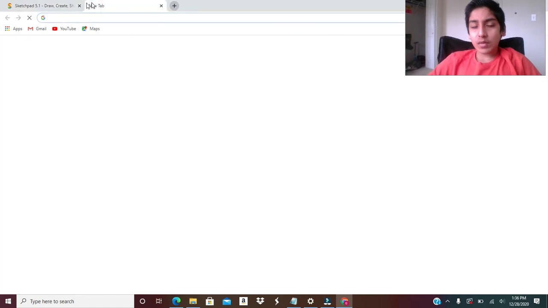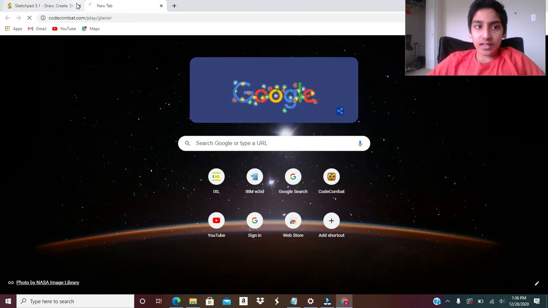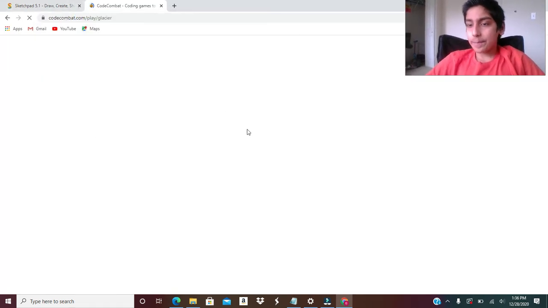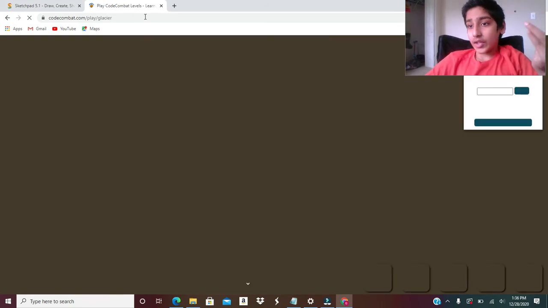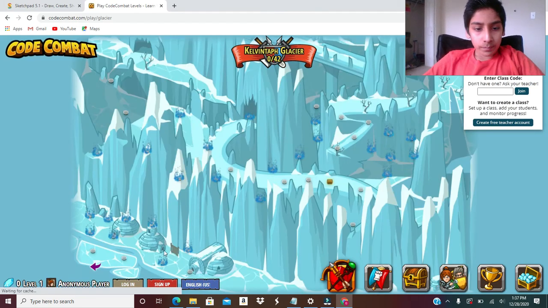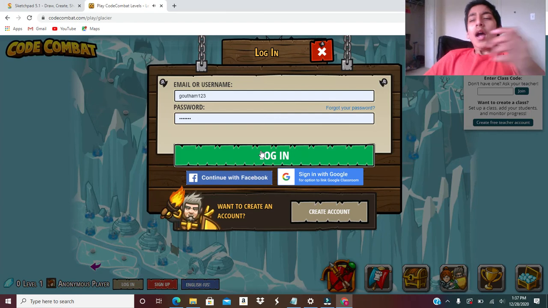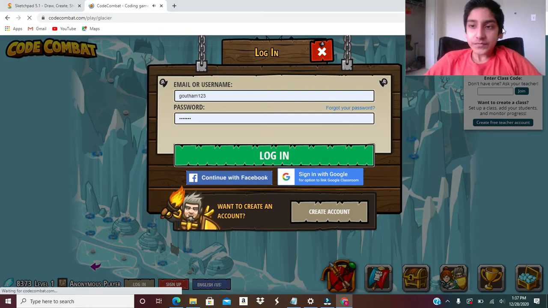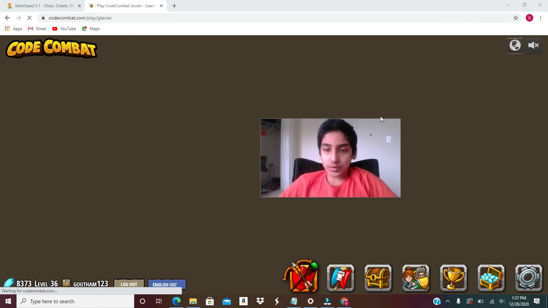I'll also teach a stack in Code Combat. This is also like the level I wanted to teach today. And I'm going to cover that level in another video, but I'm just going to implement how stacks are used in this. So first, sorry. So first, we're going to like log into the account, mute the music, which is already done.